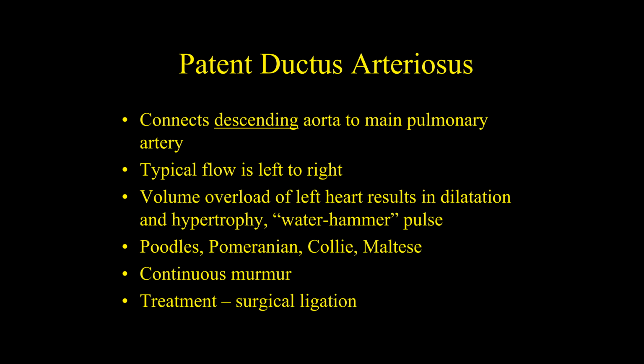Any dog can get a PDA. They're more common in small breed dogs. And the good news is in almost all of these dogs with the PDA, you can fix them. So there's different ways to fix them. You can surgically ligate the PDA, but also non-invasively now they're putting little ligation coils. You pass a catheter and find where the PDA is, and you can put these little occlusion devices inside the PDA that will cause a big blood clot to form and essentially clog it up.